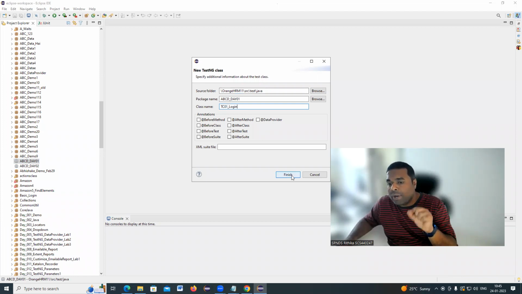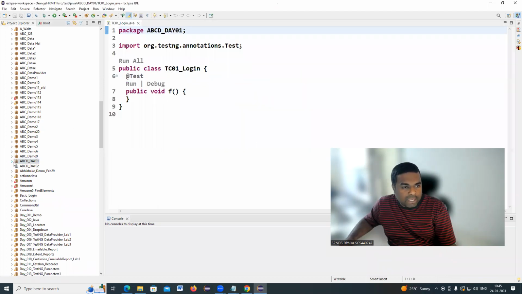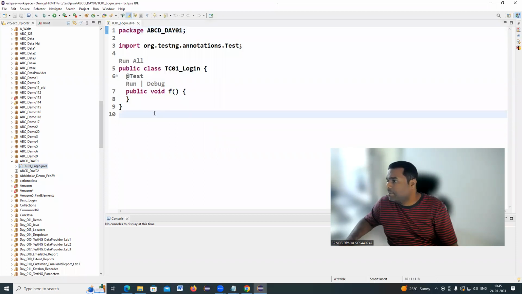So tc01 underscore login, the testng Java class file, is created. This package now contains tc01 underscore login.java, and this code was populated automatically.